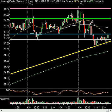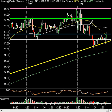Now, the consumer confidence number, somewhat of a small reality check, but you're not seeing the market moving down because there's no volume behind it. Bottom line, folks, if we were in a heavy volume situation, you could be looking at a market down 200-300 over the last couple days. Instead, you're basically looking at a flat market slightly to the negative side today, down about 50-60 points right now in the SPY. All right, so that's where we are.